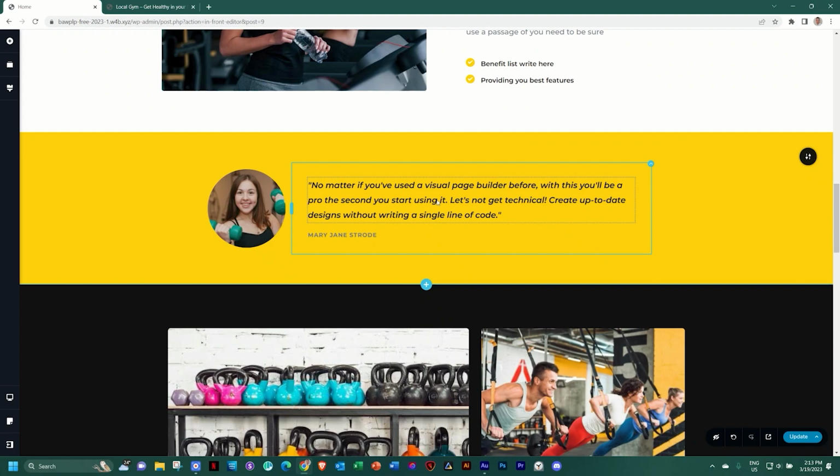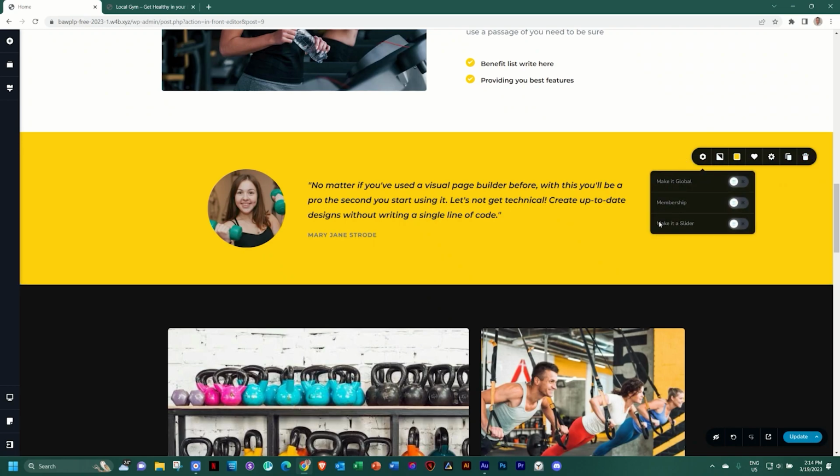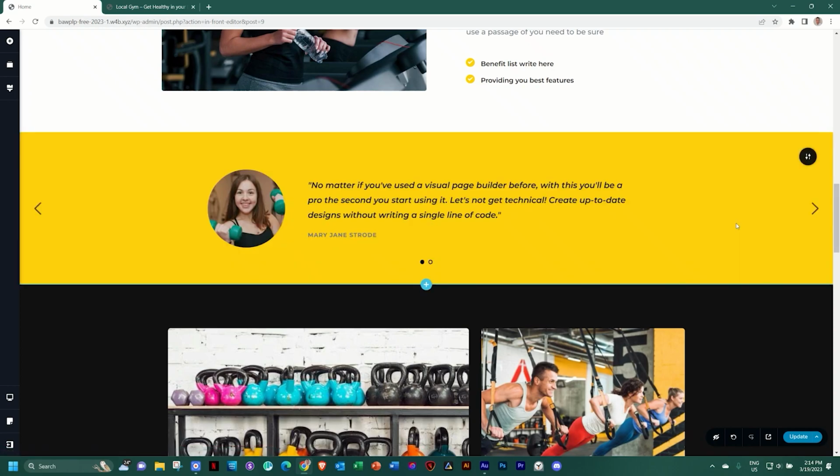Many times this is done within builders within a slider or something like a carousel, and that can be done in Brizy Pro. But in the free version included is an awesome function called block slider. What we're going to do is turn this entire block into a slider. Go to the settings of the block all the way to the left, and then you will have the option here, make it a slider. Select, and the moment you do that, you're going to see we have these navigation arrows that appear on the left and the right. And then we have the navigation dots at the bottom.